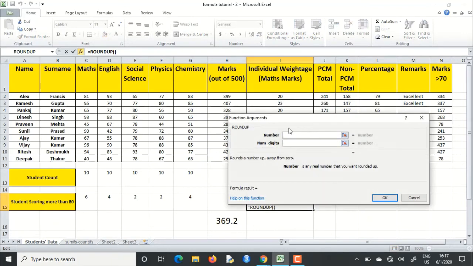I will just type in a number, say 34.2, and then type in 0. It will print out to be 35. Why? Because it was the round up function. Despite this value being lesser than 34.5, it never rounded off to 34. It rather rounded off to 35, because it is always a round up function.